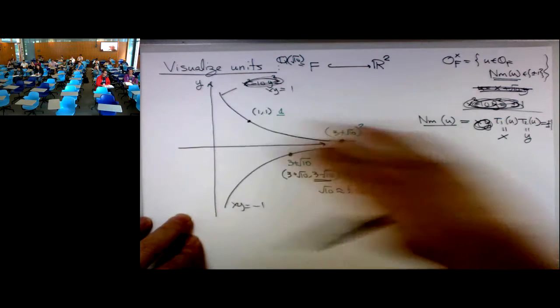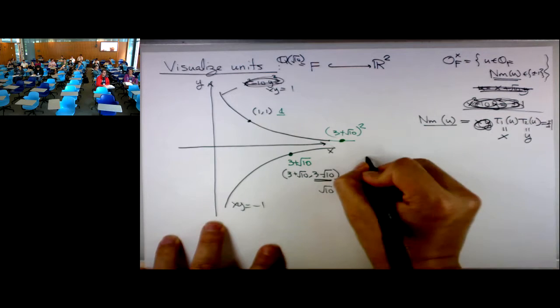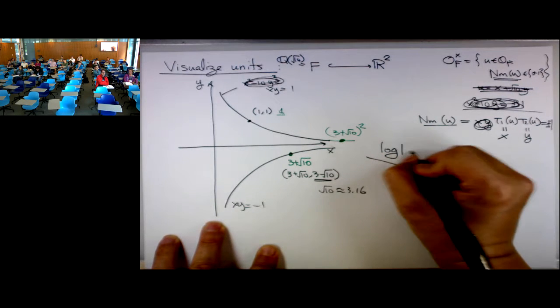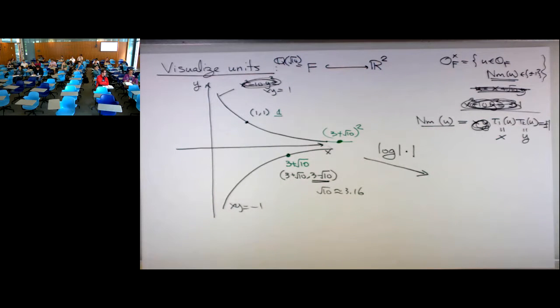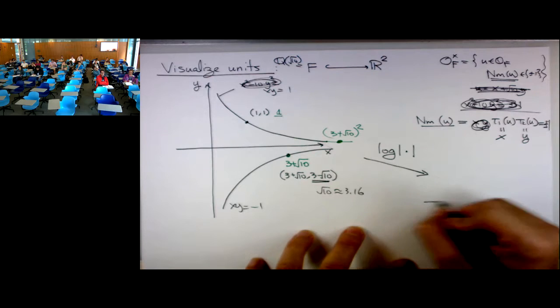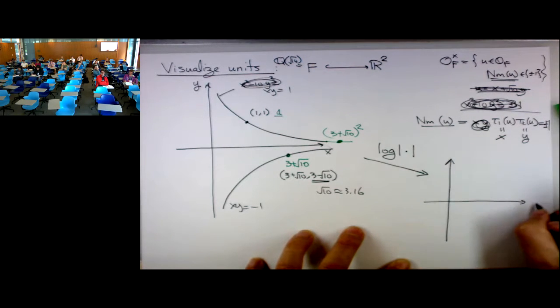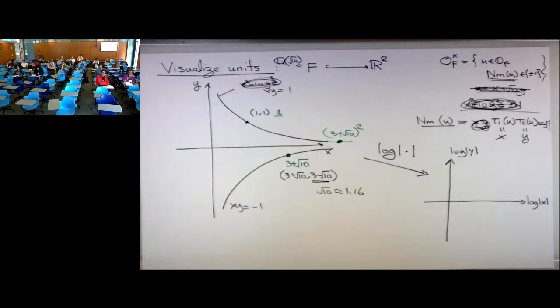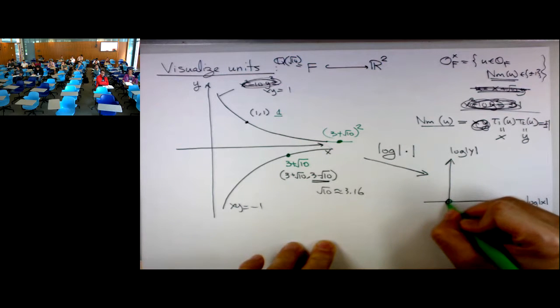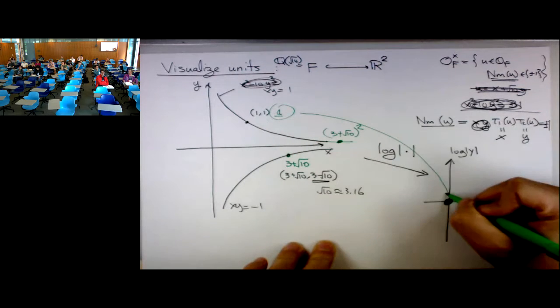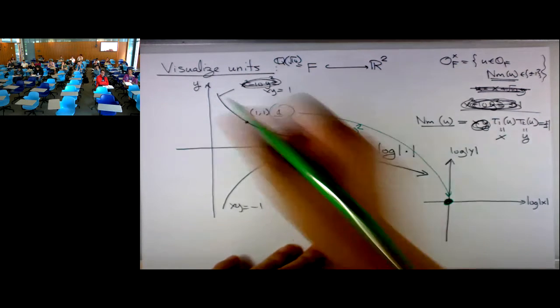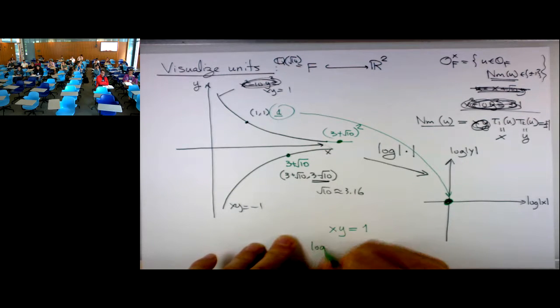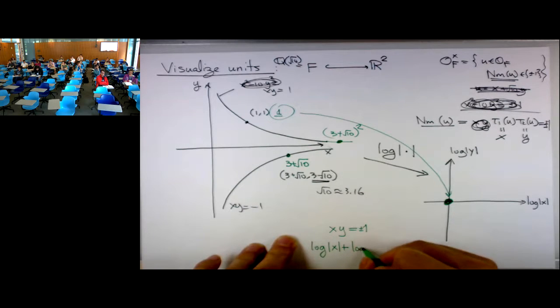If you think about this, it's not very convenient to see what they are. I know that they lie on these two hyperbolas, but a better way to visualize is to take the log. Now, if I take the log coordinate, this is actually the log of the x coordinate, so the new x and the new y. And log of (1, 1) is just really this point. And where does this hyperbola go? The condition xy equals 1 corresponds to log of x plus log of y equals log of 1, which is 0.